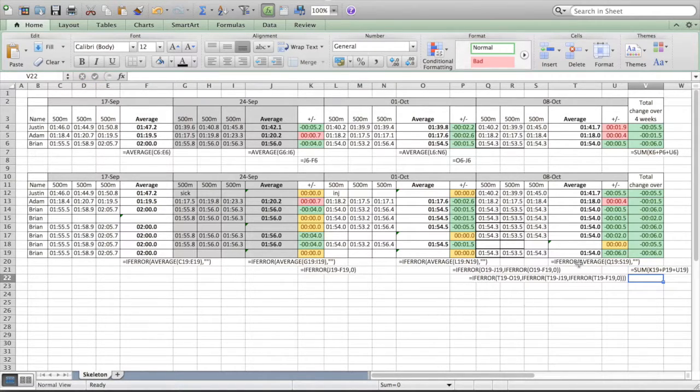There we have it. Here are our formulas for each column to help us out.